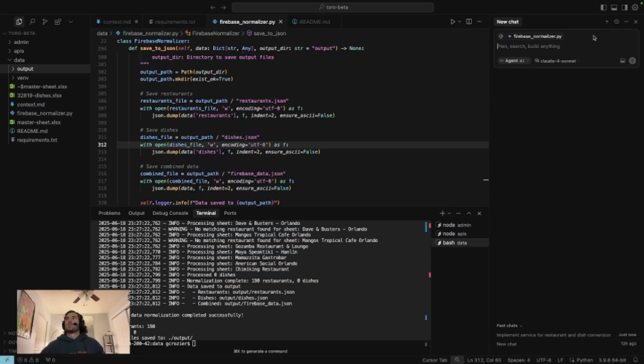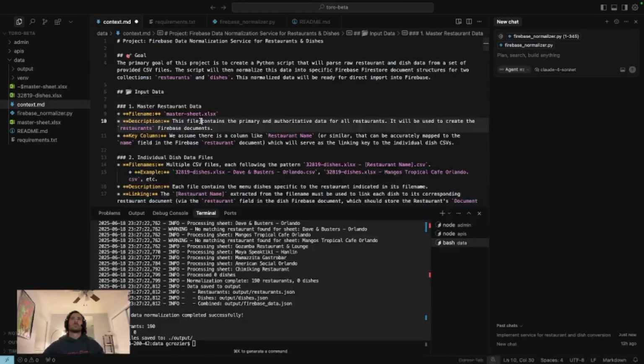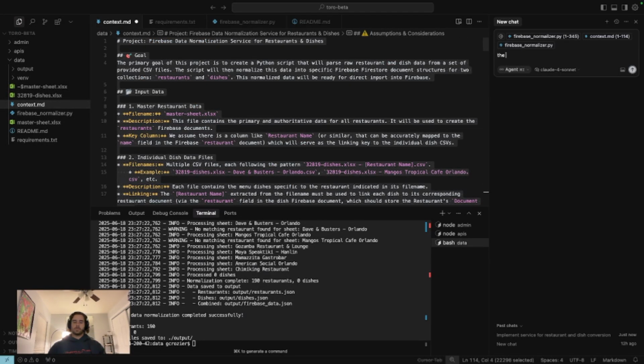Oh my goodness. We are parsing the restaurants but not the dishes correctly. We are not linking the sheet name on the dish Excel.